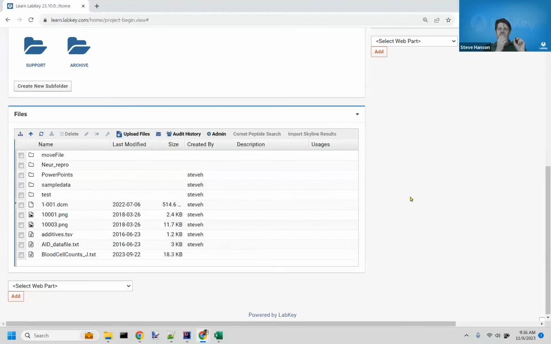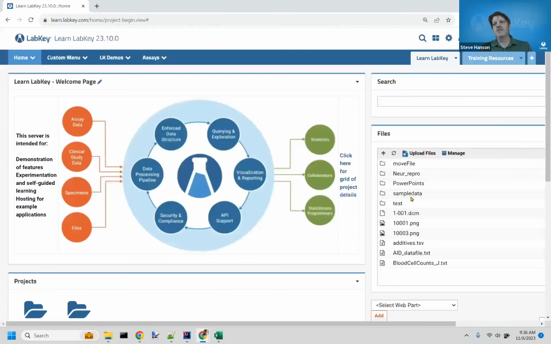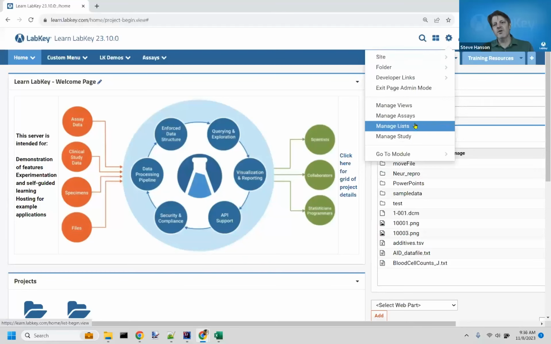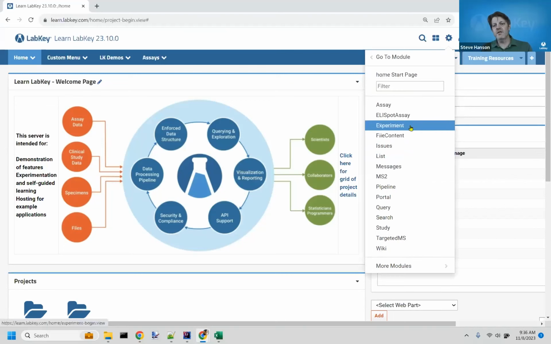The other thing that's important about modules is that they tend to have home pages. You can see those home pages off the gear menu. If you go to the gear menu, there's the go to module area. And notice here's all the modules that I've activated in the folder.